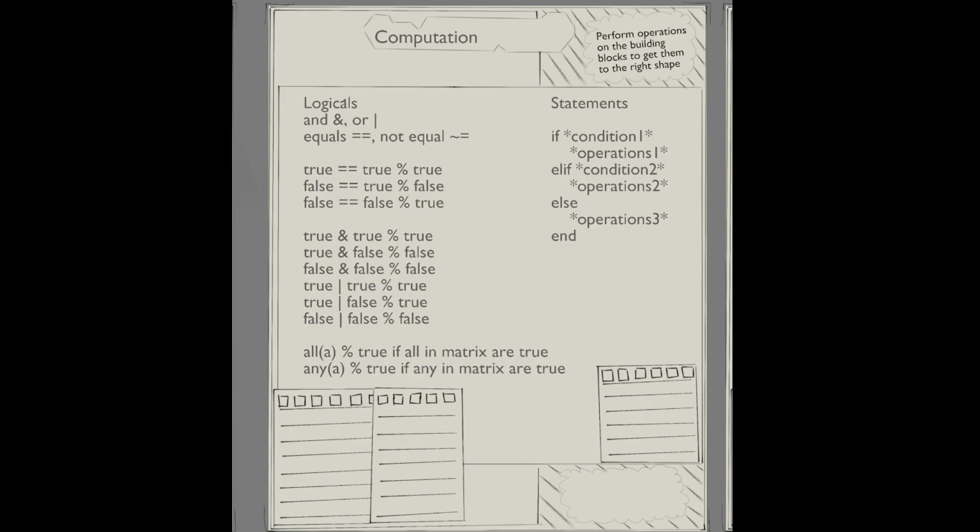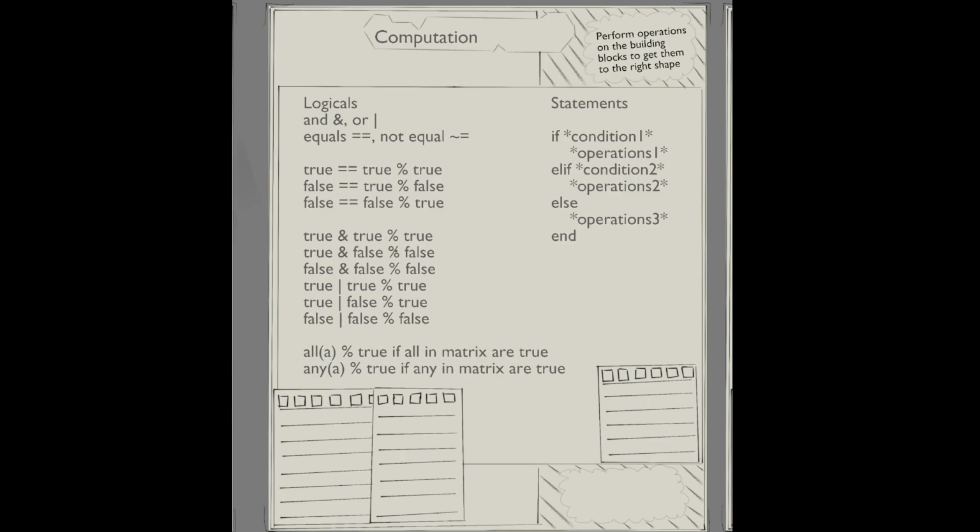But you also have operators to compare a set of things. So for example, you can do true and true. This will mean both of them have to be true. So this is true. True and false is false. False and false is also false. This is or. So true or true, that'll be true. If anything in a series of ors is true, then it'll be true. So if you had like true or false or false or false, that would be true because there's at least one true in there.